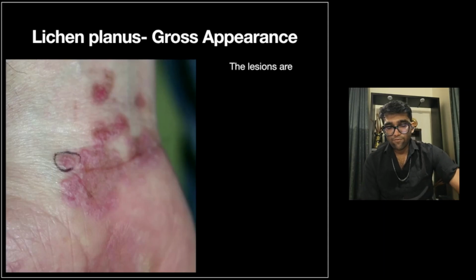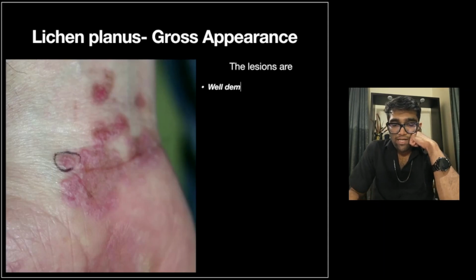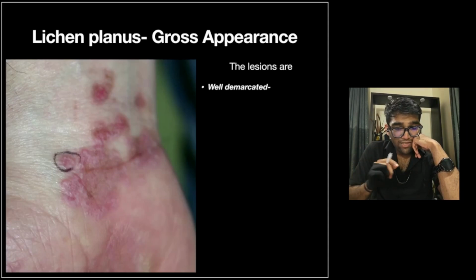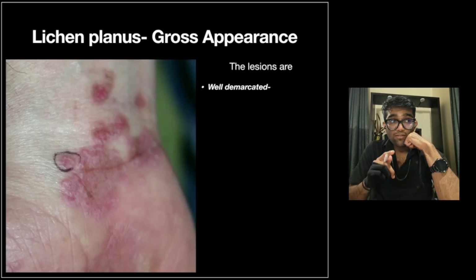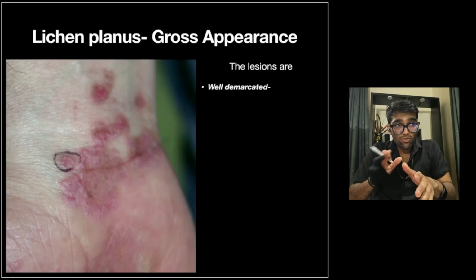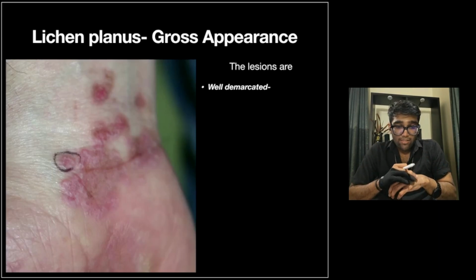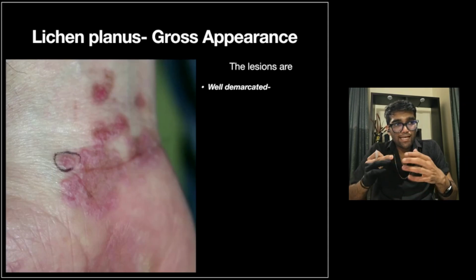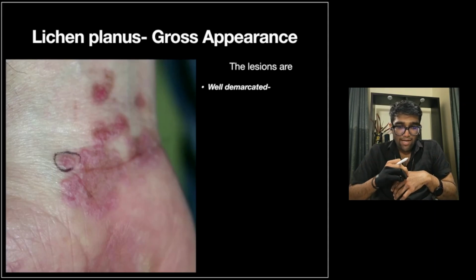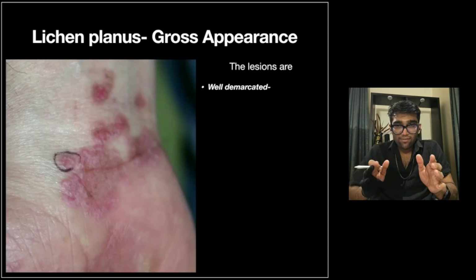Okay, the lesions therefore are, one, sharply demarcated, again because they are very superficial, but do notice they're not as well demarcated as you would have expected with, or as what we saw with, psoriatic lesions. Okay, and this is because there is a component of the lesion that is actually deeper, that is that band-like superficial dermal infiltrate, and similarly because of the same reason, lesions are not as red either. Okay, they are a little violaceous.